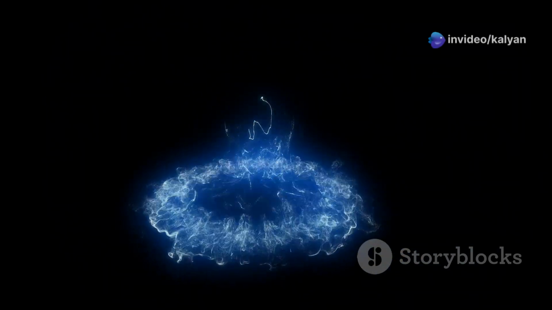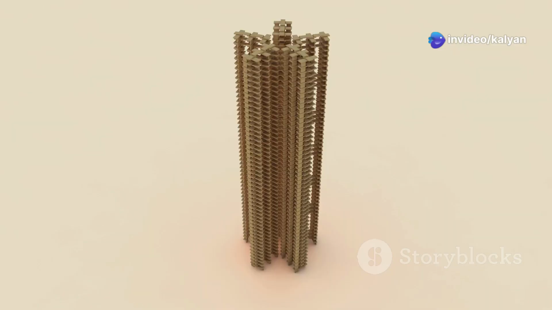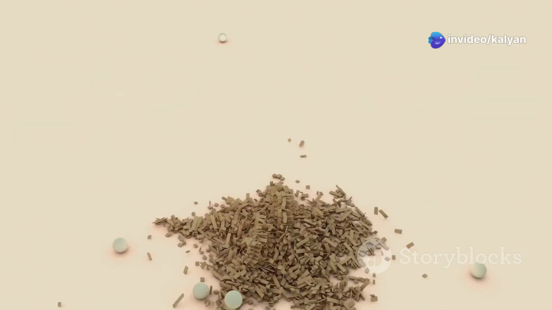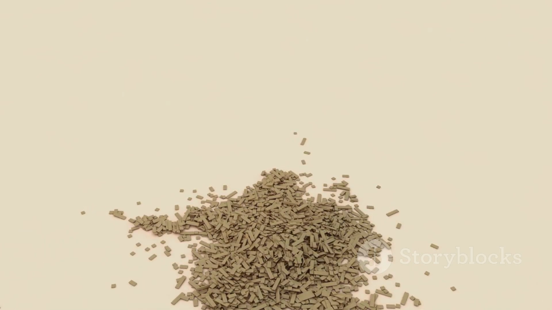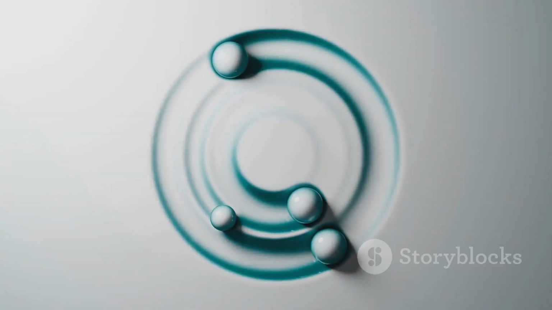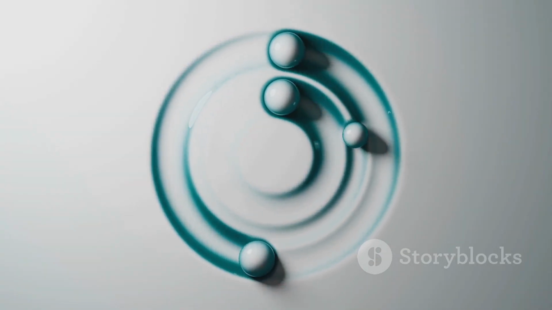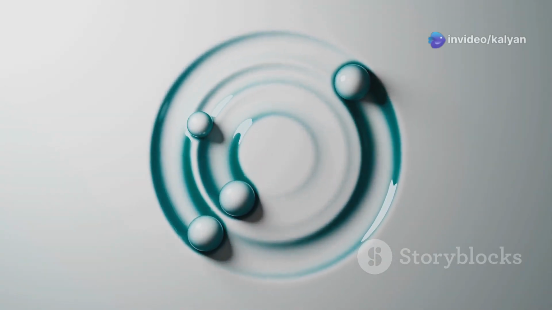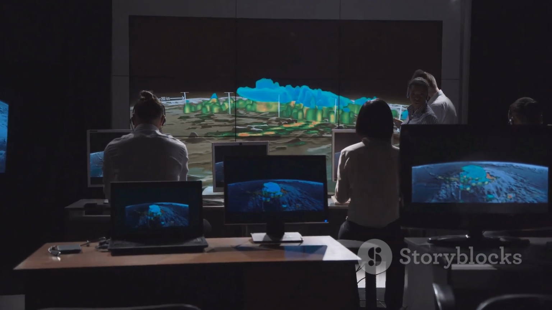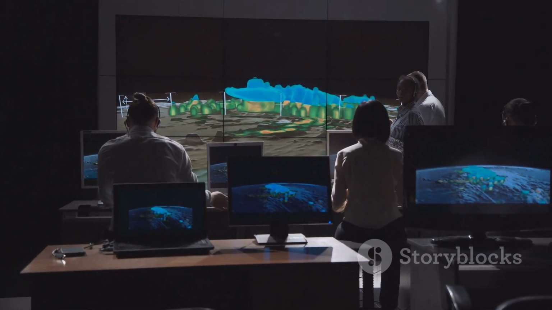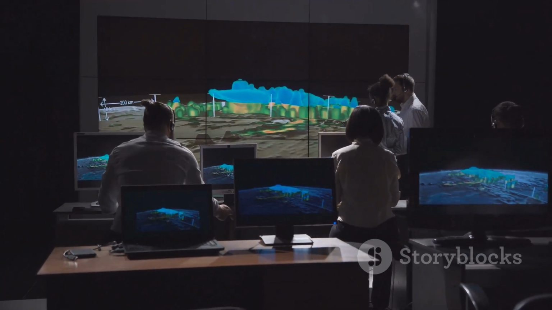Dynamic simulations involve simulating the movement and interaction of objects under the influence of forces such as gravity, wind, and collisions. This technique is used to create realistic cloth simulations, hair movement, water ripples, and other effects that involve complex physical interactions. By accurately simulating the behavior of these elements, artists can create incredibly lifelike and believable visual effects.